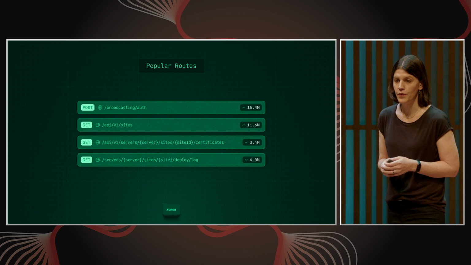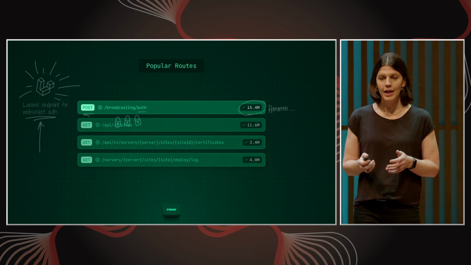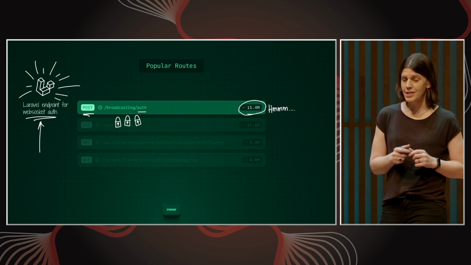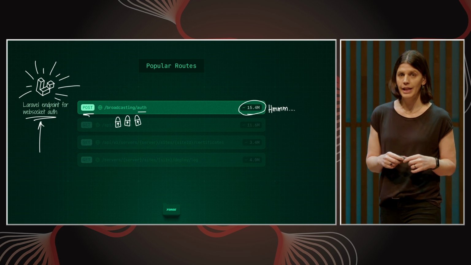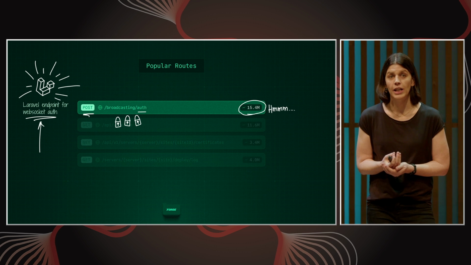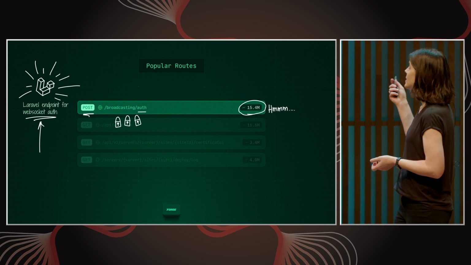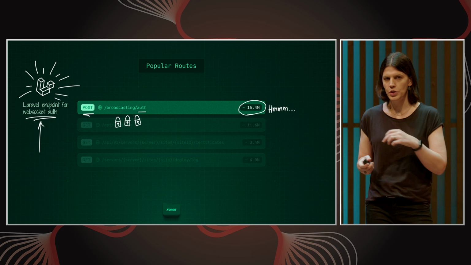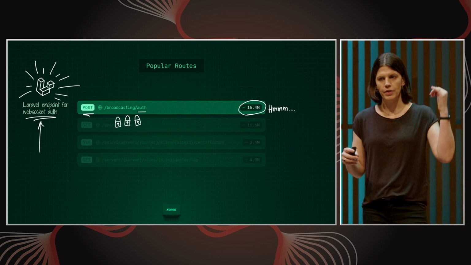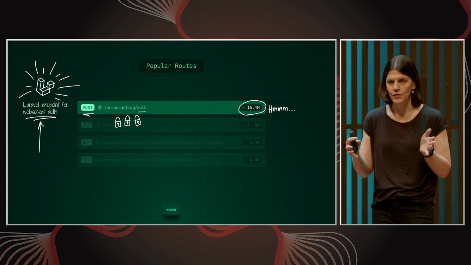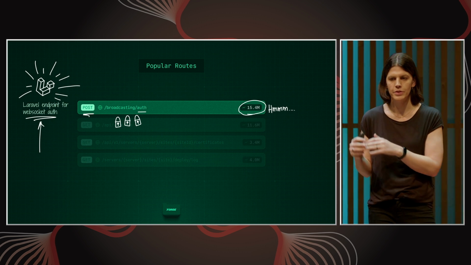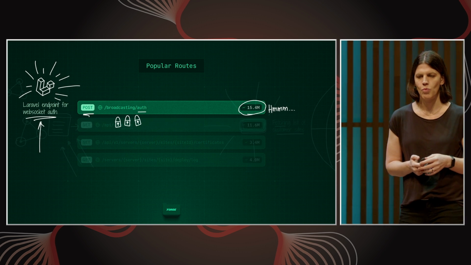All right, so now let's talk about a few of our most popular routes. Our most popular route, other than that 404 route, is the post to the broadcasting auth endpoint. This is a Laravel endpoint for authenticating with WebSockets. We use WebSockets a lot in Forge, and the reason this number is so high is because as you navigate around Forge, if you click on a server, we have to authenticate to the private channel for that server. If you then click on a site, we then authenticate to the private channel for that site. So as you navigate around Forge, you're constantly authenticating to different private channels. So very, very popular endpoint for us.